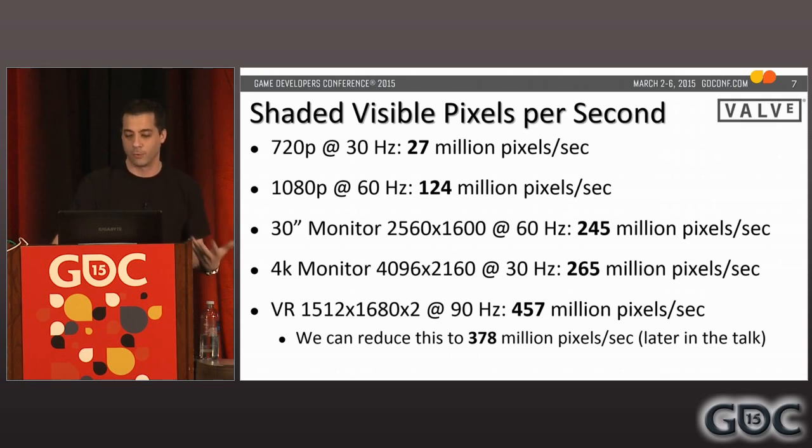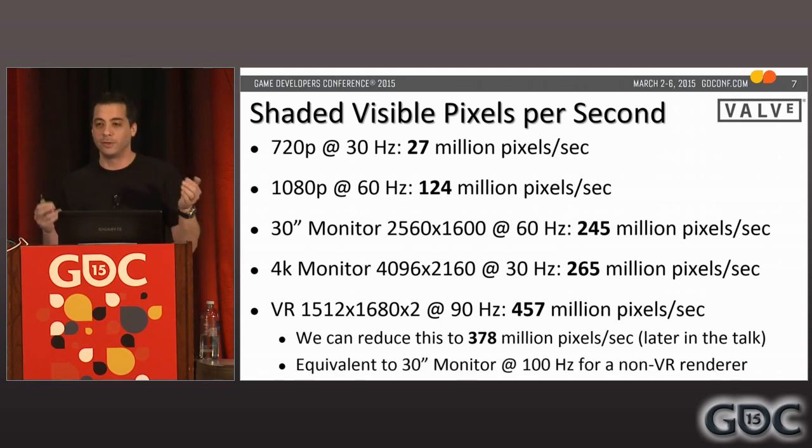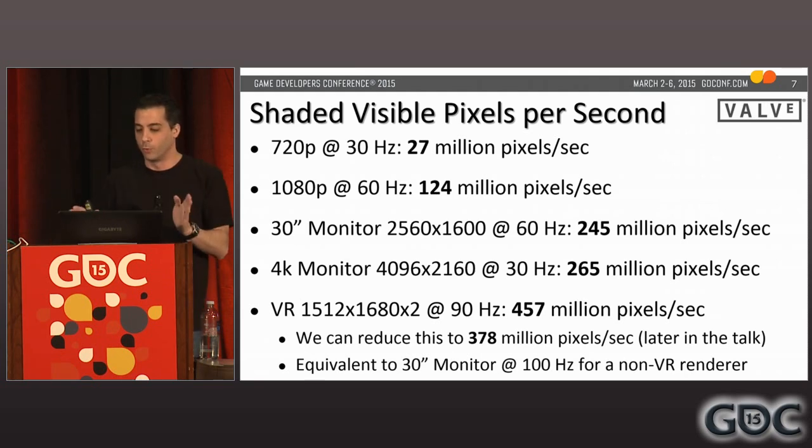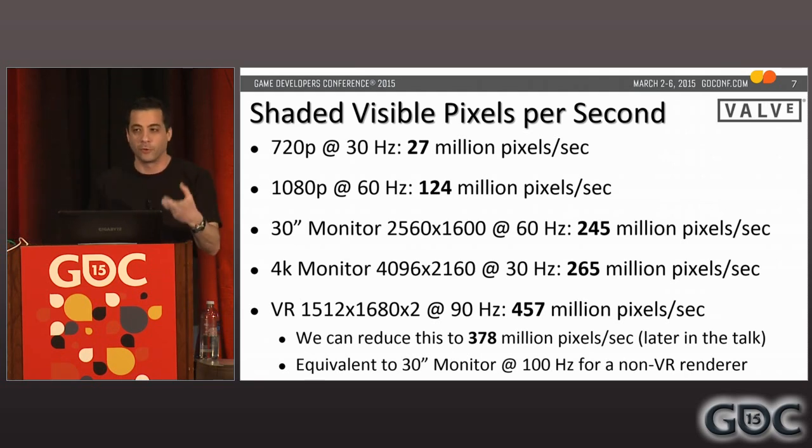When you start looking at your renderer, you figure out, can my renderer actually hit VR as it's currently written? One way you can figure this out, if you have a non-VR renderer, as a simple test, run it at native resolution on a 30-inch monitor, turn off VSync. If you can hit 100 hertz, your renderer is at least performant enough to hit VR resolution. This is nothing about whether you're going to have aliasing problems, but you can at least performantly hit frame rate.